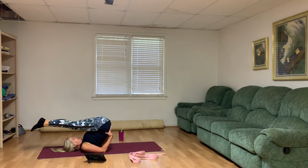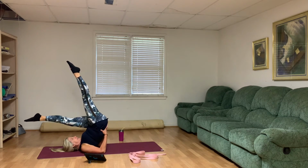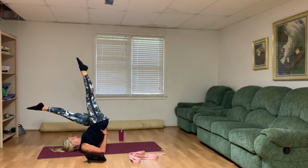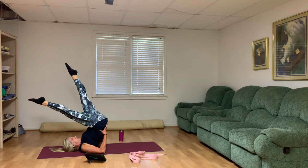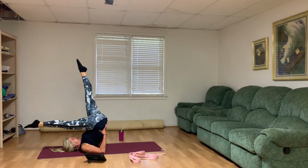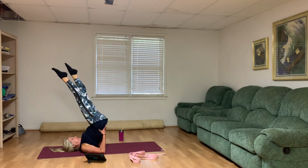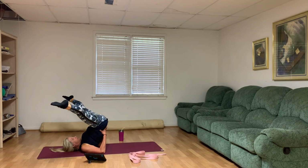And as you're breathing, let's go ahead and lift our right toes up to the ceiling. Left knee is sinking down towards your forehead. And then very slowly you're going to switch. So try to move as slow as possible. Right knee coming towards the forehead, left toes up. And as we bring both legs up into our shoulder stand, feel free to do a split and just let those legs relax out, just to your own ability.